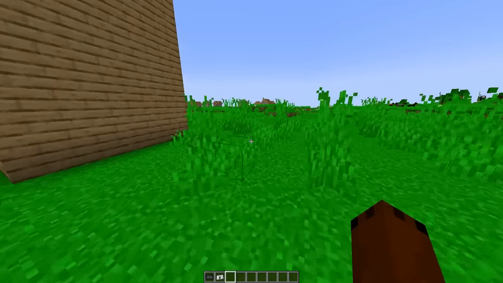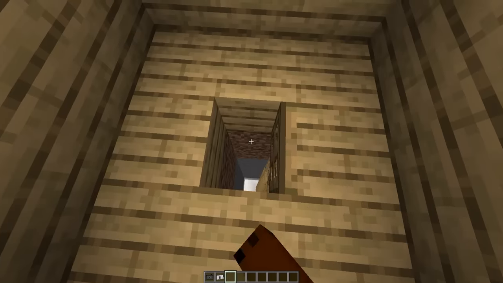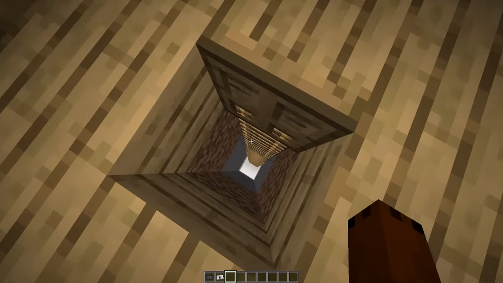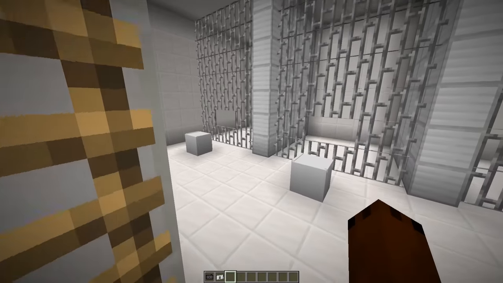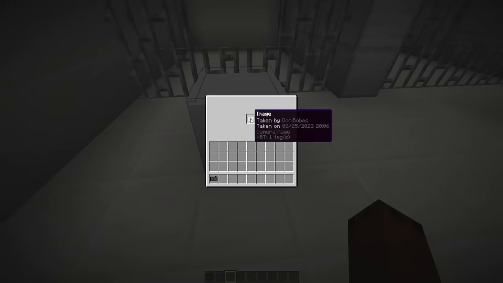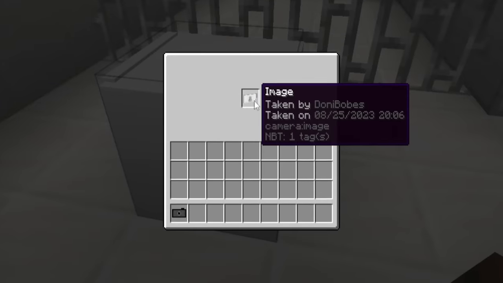These people on the server are gonna wish that they never messed with the likes of me. And then we come over inside my house, and I've now kitted it out. And yes, this house took me 3 months to build. Don't ignore that block, okay? That's for a different video. You come down into here. Welcome to Doni's new lab. You click here, and then we just open the image right there. Just like that. Image taken by Doni Bobes.